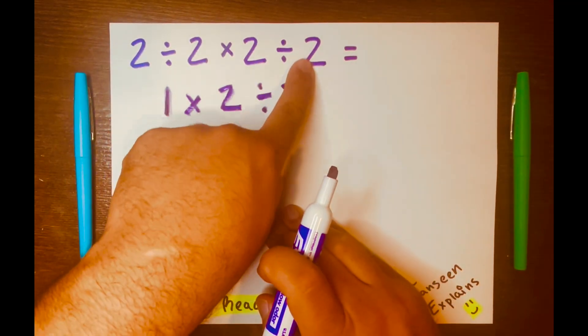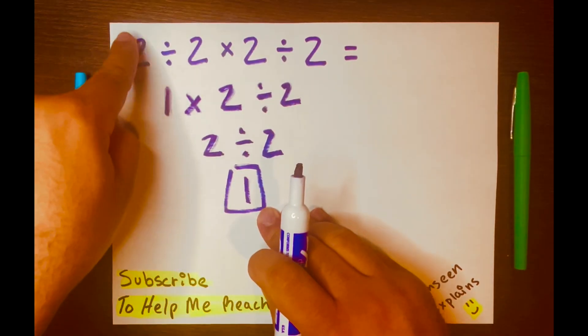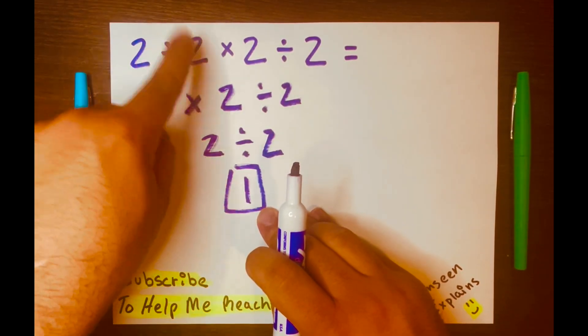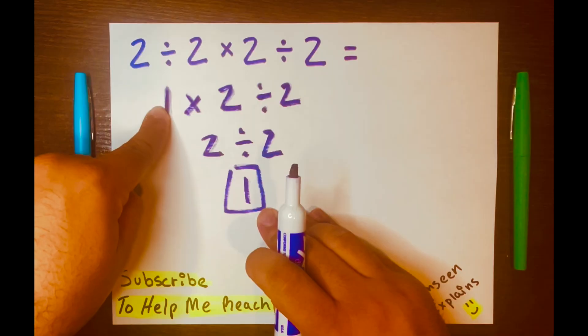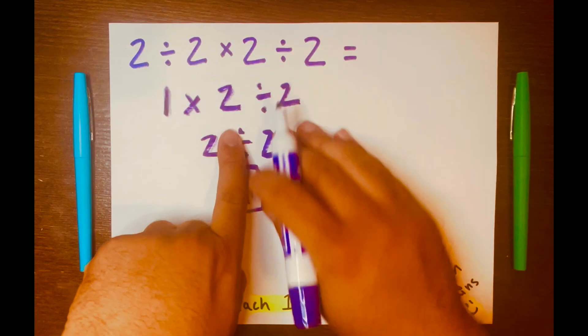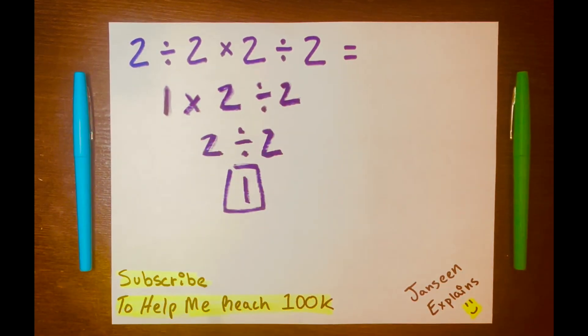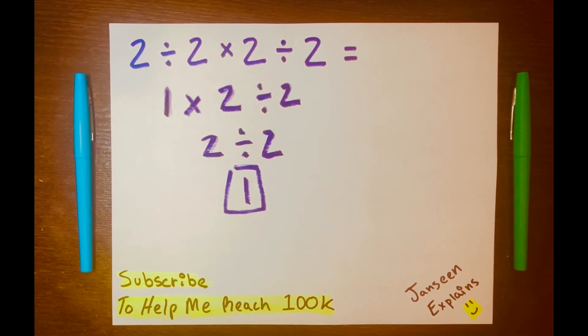We missed this one. The division or dividing by 2. So we got this part right. 2 divided by 2, which is 1, right? And then we brought down the times 2. And then we brought down the division symbol down and the 2 down. And it looks correct, I think. Wait a minute. Is it?